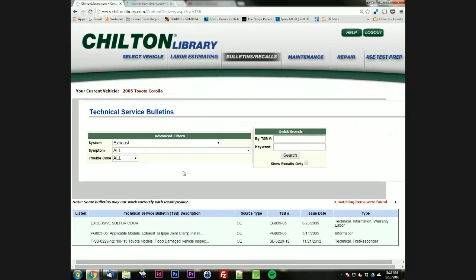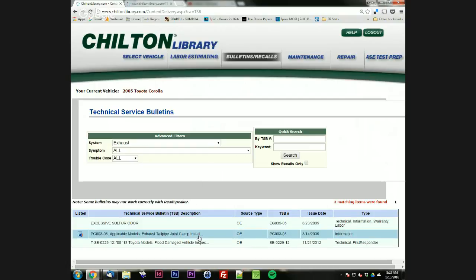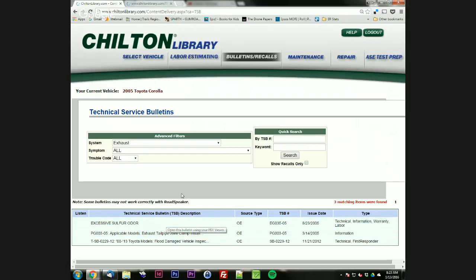Service bulletins aren't always the same as a recall. So the coverage, as far as whether that service is going to be fully covered by your warranty or by your manufacturer, is going to vary. Your mileage is going to vary depending upon what type of bulletin it is. In some cases there'll actually be recalls, and in other cases it will just be a recommended service, or in some cases, like this one here, just informational. It's just something to provide information. It's maybe not even something that they would require you to do.